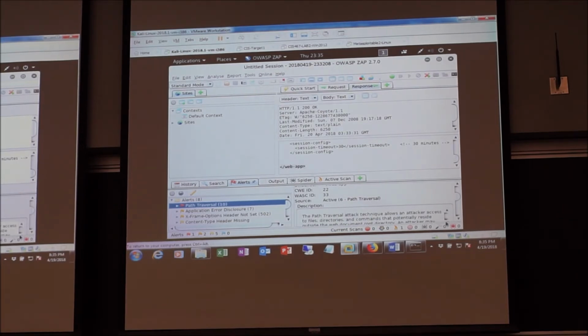The path traversal technique allows an attacker access to files, directories, and commands that potentially reside outside the web document root directory.